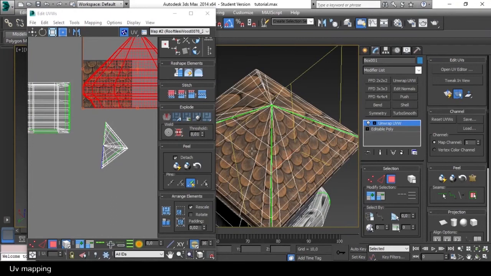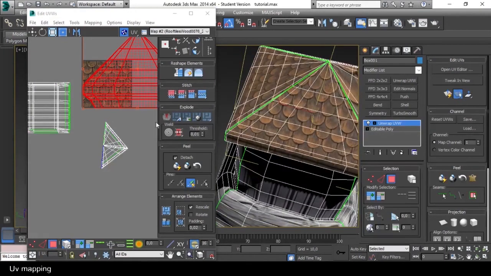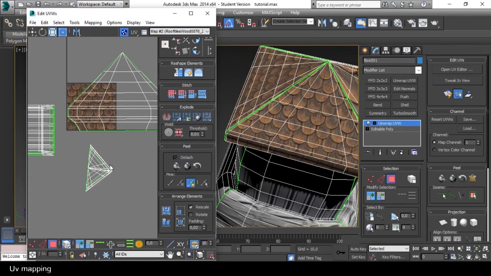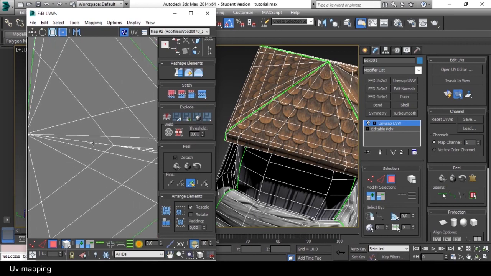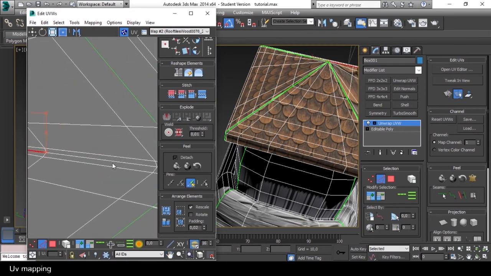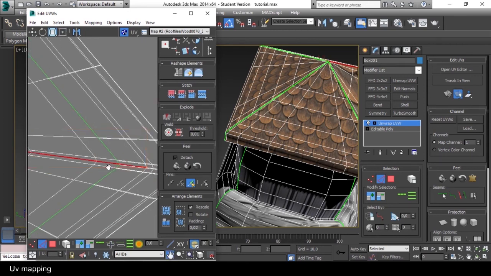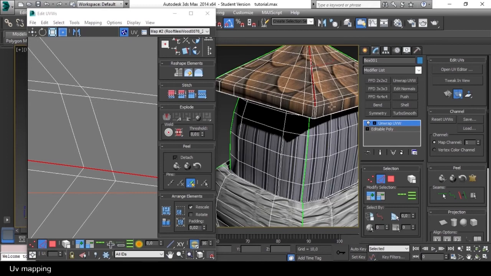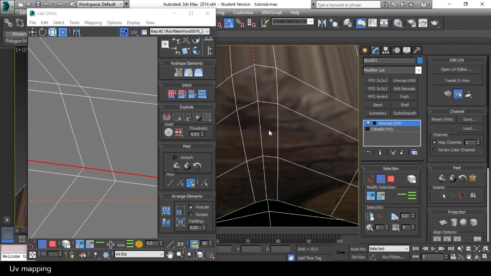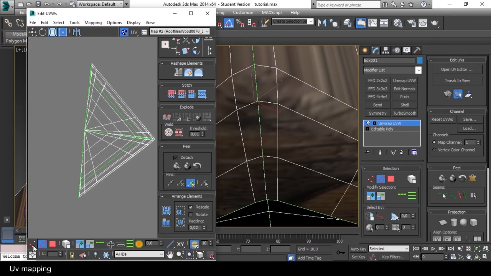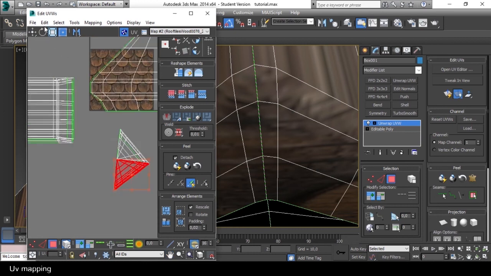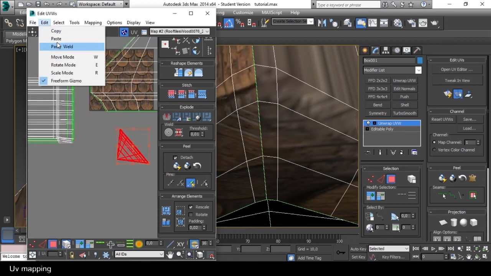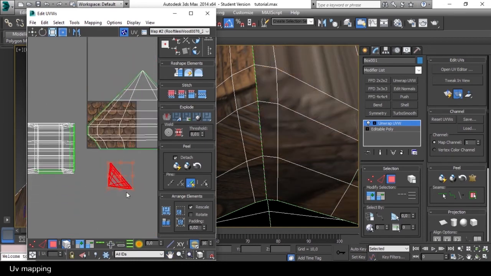I must do one more splitting. The mapping for the fourth side doesn't seem to be calculated right.